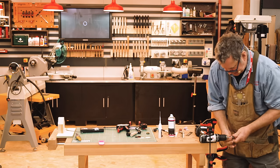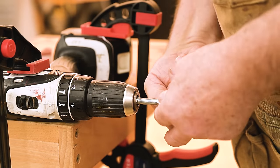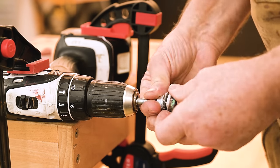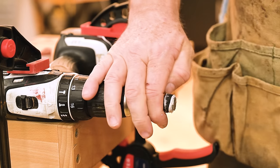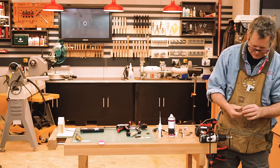Oh, and guess what? Who wants to guess what I did wrong on this one? I didn't have any Teflon tape. Oh, I did. Just not on the inside one. So we're going to go ahead and peel that off. Yeah, so that's what happens when you don't. I did that, so I'm driving that point home. You want to use Teflon tape.